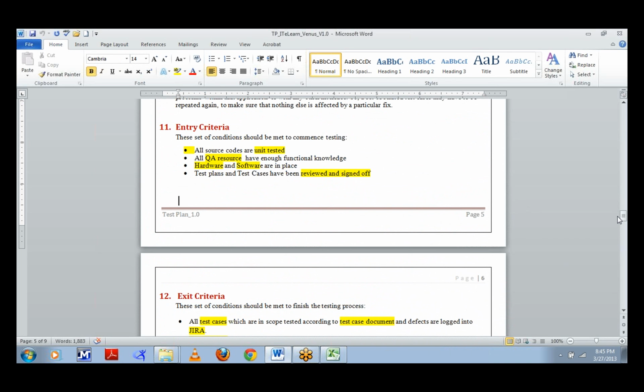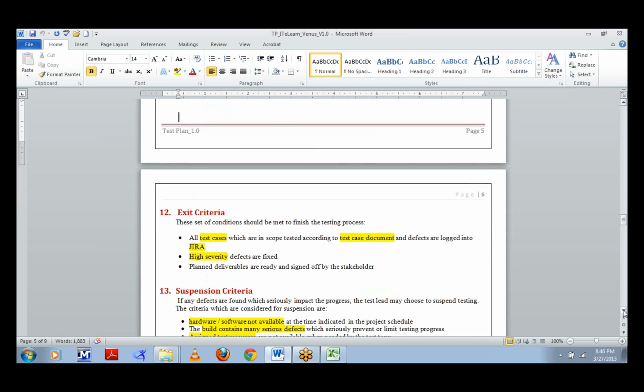One of those is that every module must be unit tested before we start testing, and every QA person should have enough knowledge about the application. All the hardware and software we need should be available, and test plans and test cases must be reviewed and signed off by the QA manager and required people.